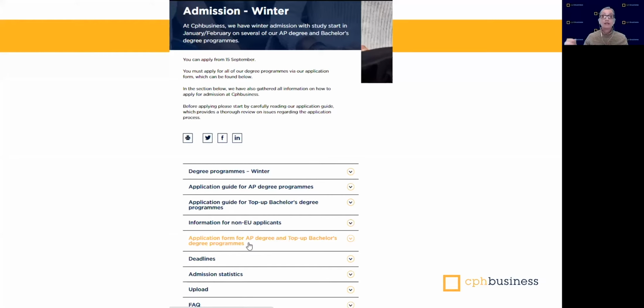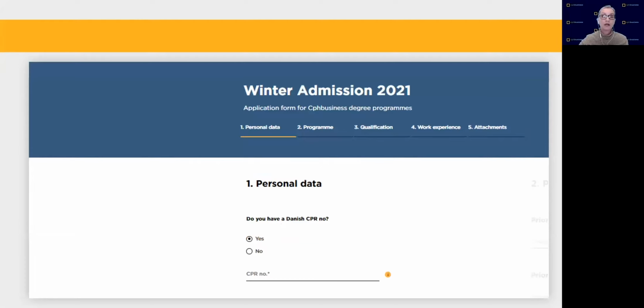And you can see here that what you need to do is to go down and press application form for AP degrees and, well, top-up bachelor degree programs. And once you do that, you start actually your application online and you're in business. You must remember that you can only apply for 2 AP programs on this winter intake starting February 2021.